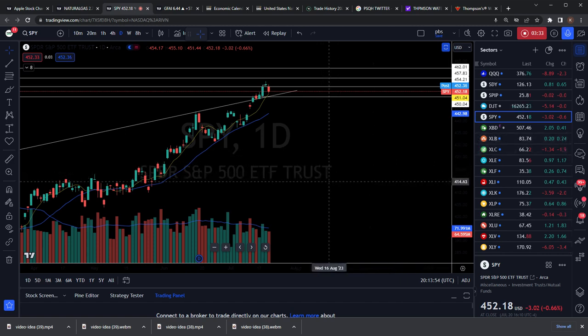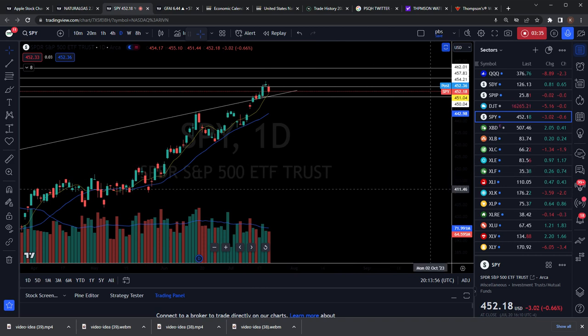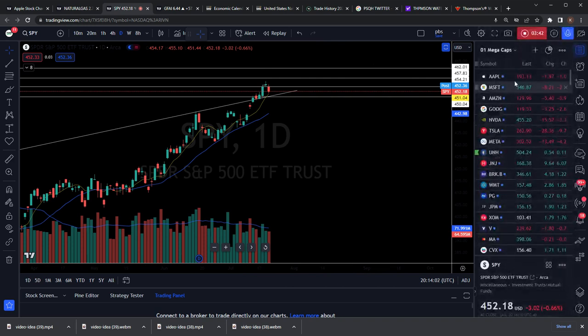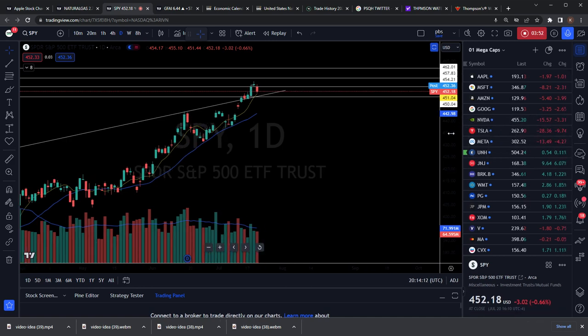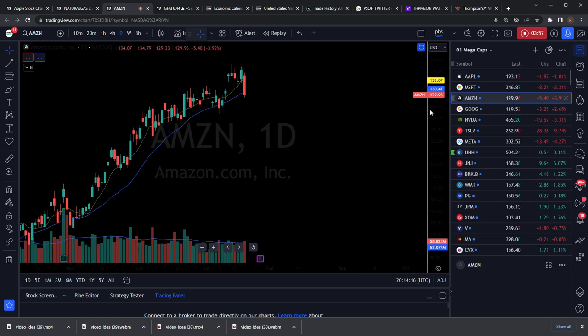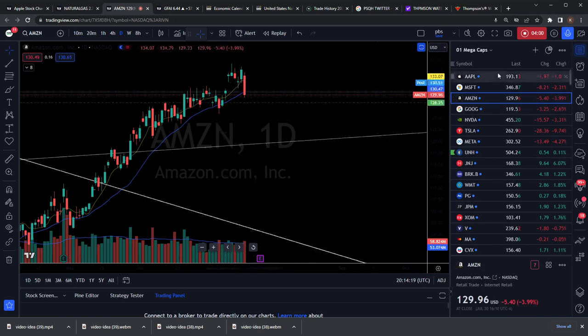Now, obviously, the markets fell because the sectors that sold off today, XLY and XLK, really encompass your big mega cap companies, your top companies over here. This is your top 7 companies, and you can clearly see the divergence the top 7 had from the overall market. Even NVIDIA falling minus 3.3% there. Amazon down quite substantially. Take a look at that. Just as Amazon's about to break down, it gets clobbered.